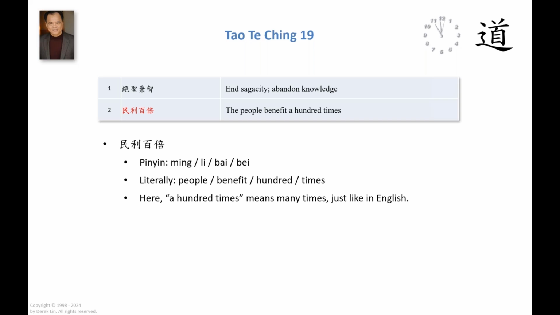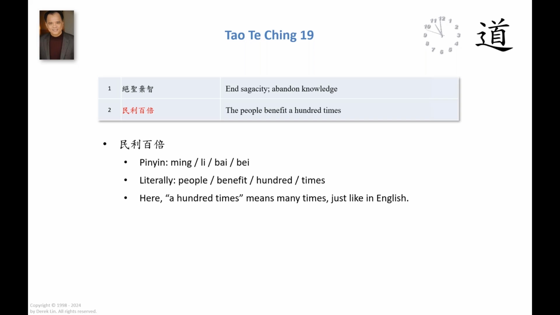We may hear 100 times. Sometimes we hear 1,000 times. Hey, I told you 1,000 times. Sometimes people will even say, look, I told you 1,000,000 times. We all mean the same thing. I've told you numerous times. But nobody says, look, I told you 10,000 times. That expression would sound perfectly normal in Mandarin, but it would sound odd in English. So now you see the reasoning behind what may seem like a simple translation.